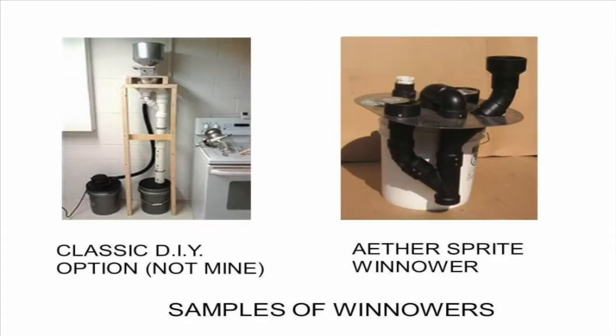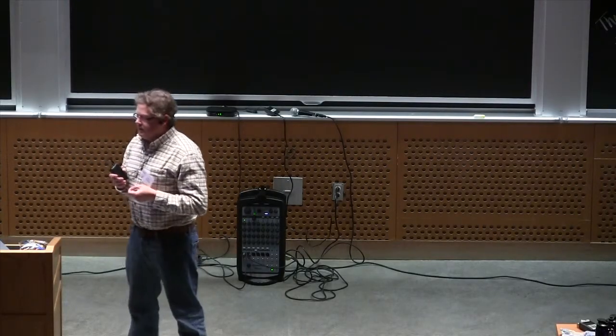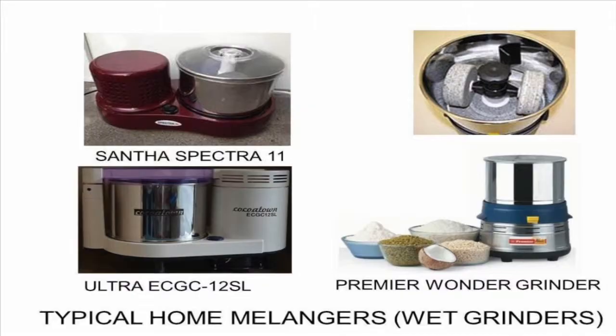Winnowing is probably the biggest challenge because there's not much out there to do it, so most of it is a do-it-yourself kind of thing, but the basic idea is that you're sucking the husk away from the bean so that you're left with just the cacao nibs, which then get put right into your wet grinder, which is a modified Indian wet grinder, sort of the melanger.